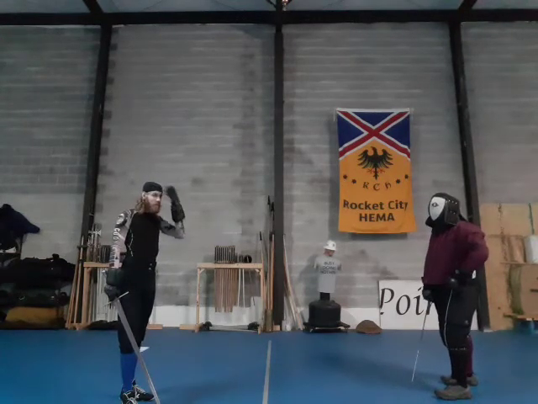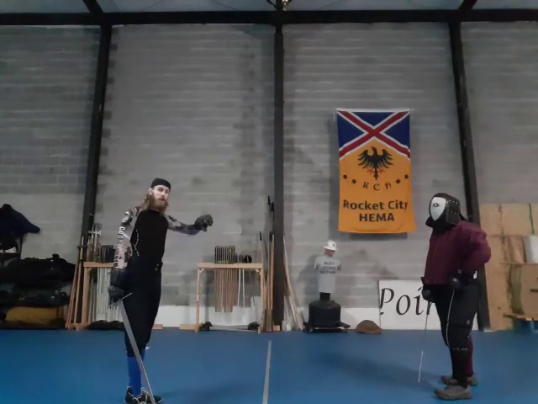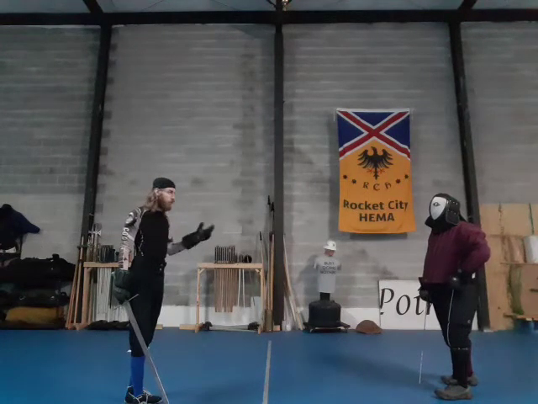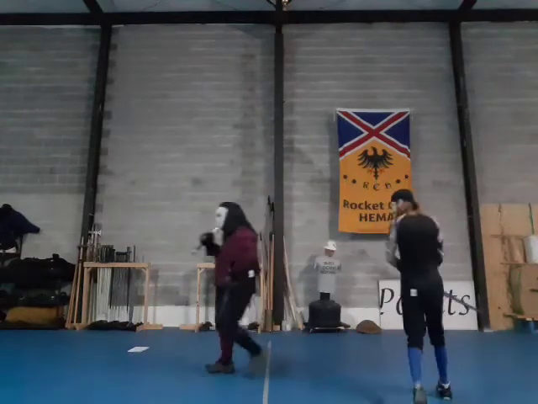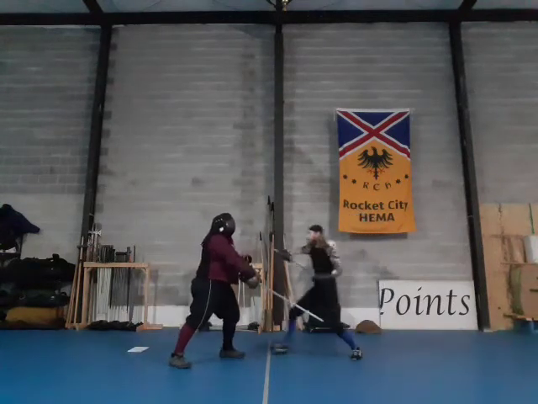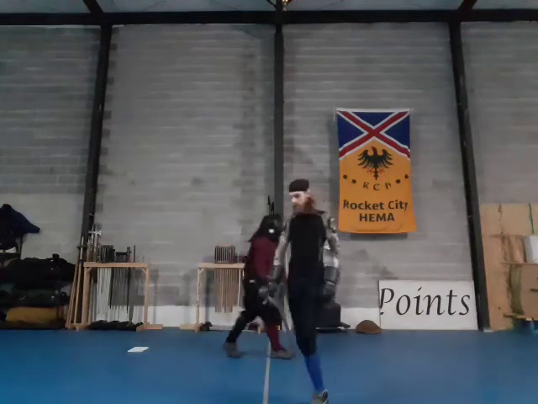As for the follow-up technique, sword's low, you're close to him. You could probably launch a cut at that distance, but if you're more concerned about what they might do in response, going through with the pommel is the safer closing action. So, let's show it on the other side. He cuts at me. All in all, not too complicated.